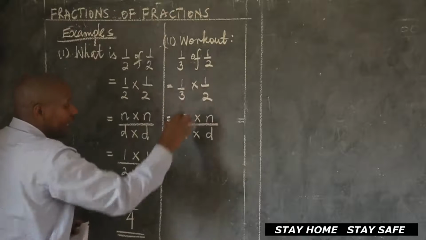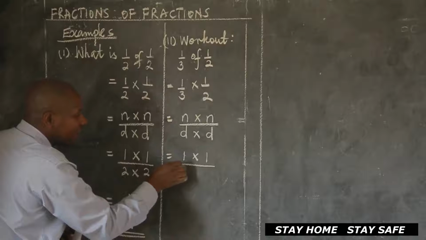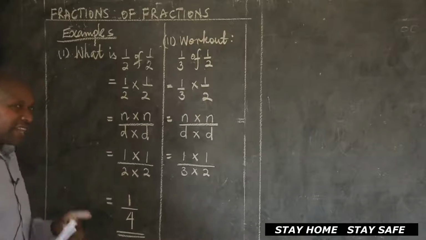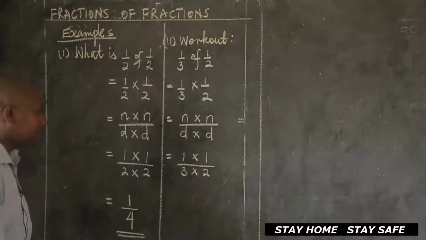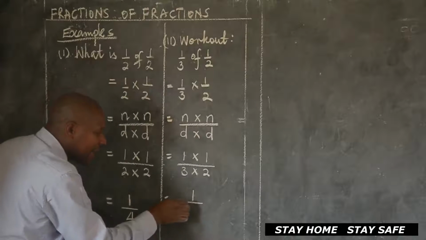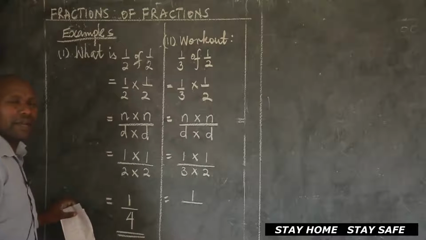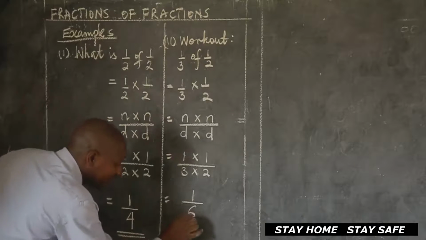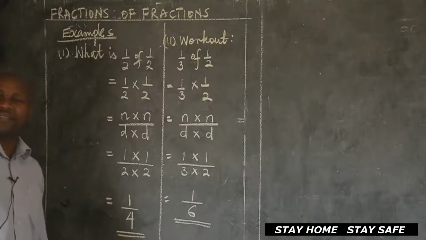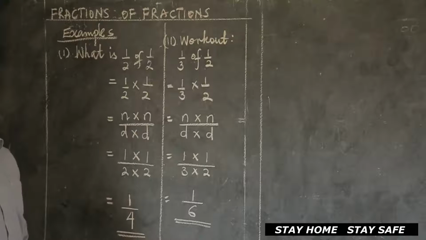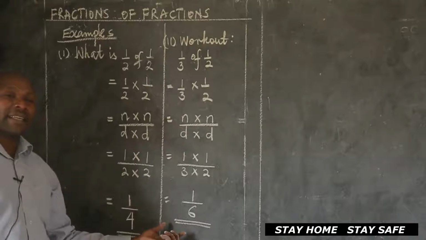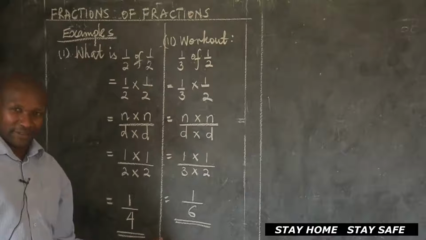Hope you are seeing them because this is where we started from. Numerators will have 1 and 1, okay? 1 times 1 out of. Then denominators will have 3 and 2. Somebody has already got the answer, but wait a moment. Let's go. 1 times 1, you get 1, good. Out of 3 times 2, what do you get? Very good, 6. You see, things are very simple. Have I changed anything from what you know up to here? Nothing. So if I have a third times a half, my answer is a sixth.